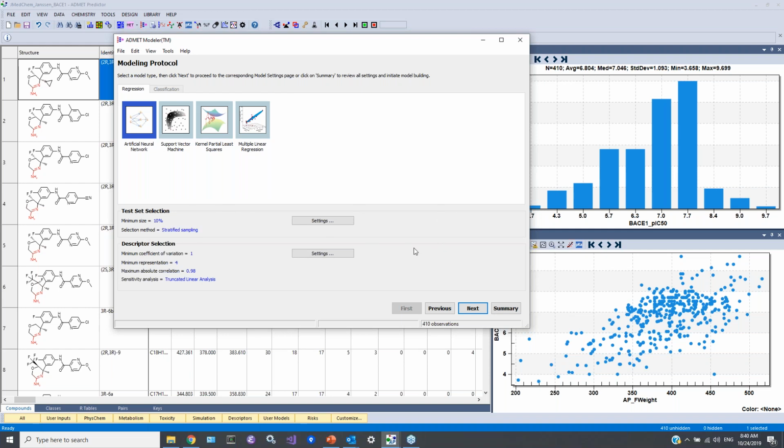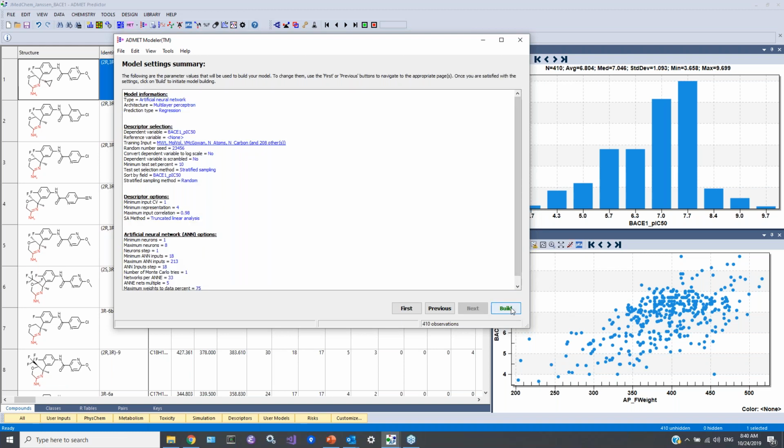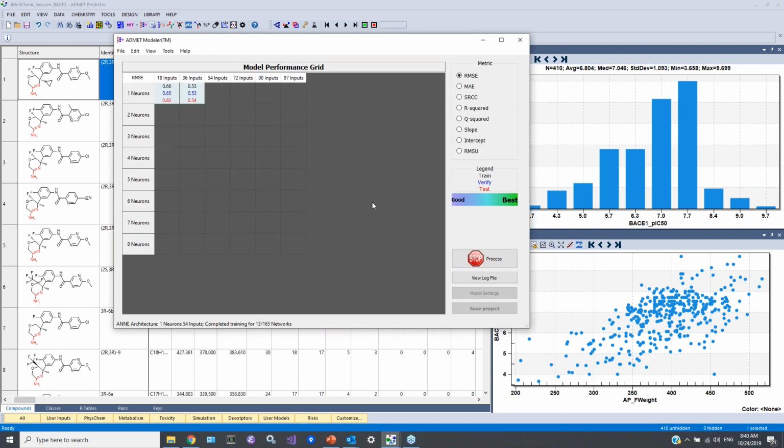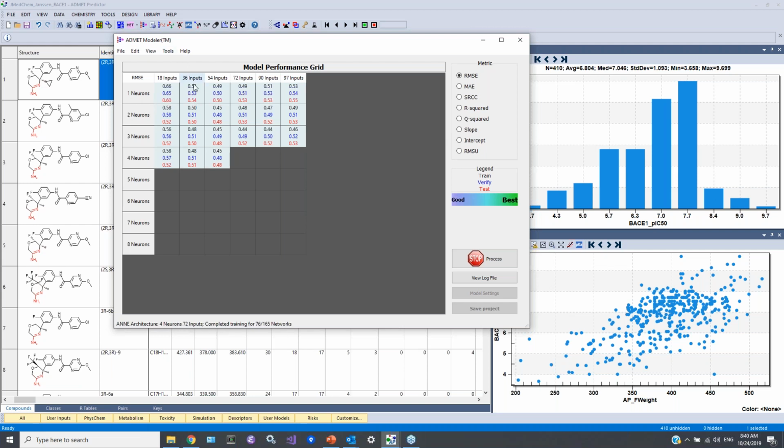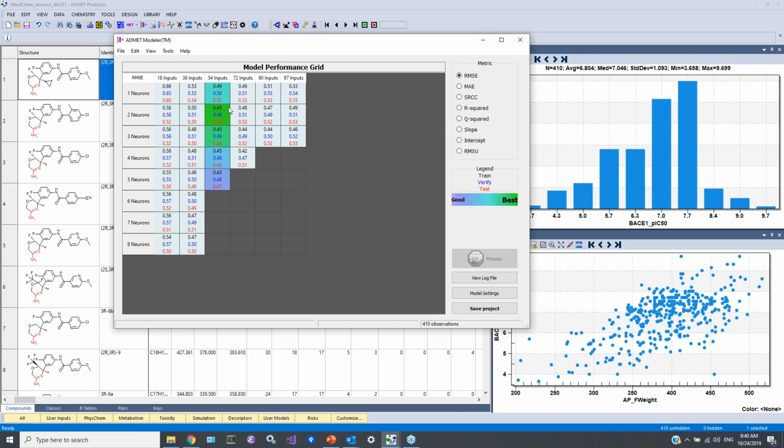There are other parameters here, and we've talked about some of these in previous webinars, and of course our user manual has complete information. But here I'll just start the model building process. This grid looks like what we saw on the slide. So here the rows are number of neurons in the hidden layer of the neural network. The columns are number of descriptors. So we're building some relatively simple neural network models, and as you go down, they are more complex with more neurons and more descriptors. Modeler will highlight what it thinks is the best model, again, reasonably low complexity and good performance on both training and test.